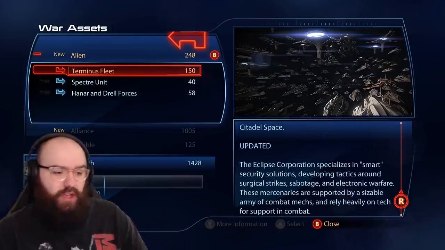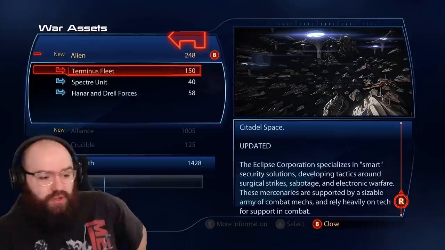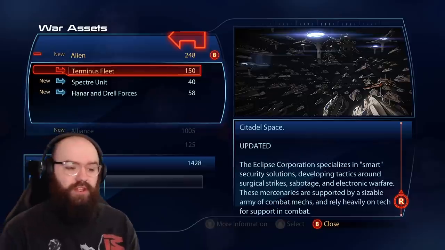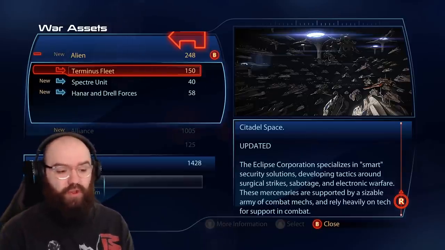The Eclipse Corporation specializes in smart security solutions, developing tactics around surgical strikes, sabotage, and electronic warfare. These mercenaries are supported by a sizable army of combat mechs and rely heavily on tech for support in combat.